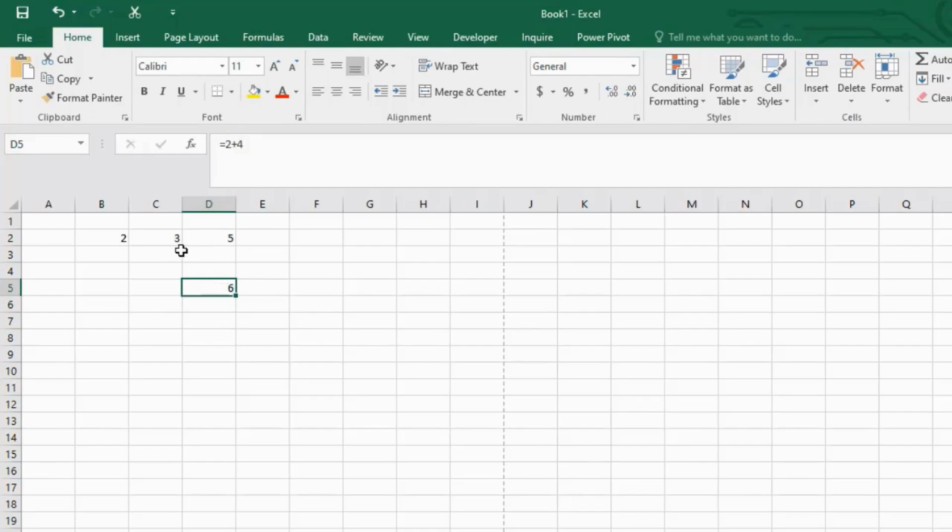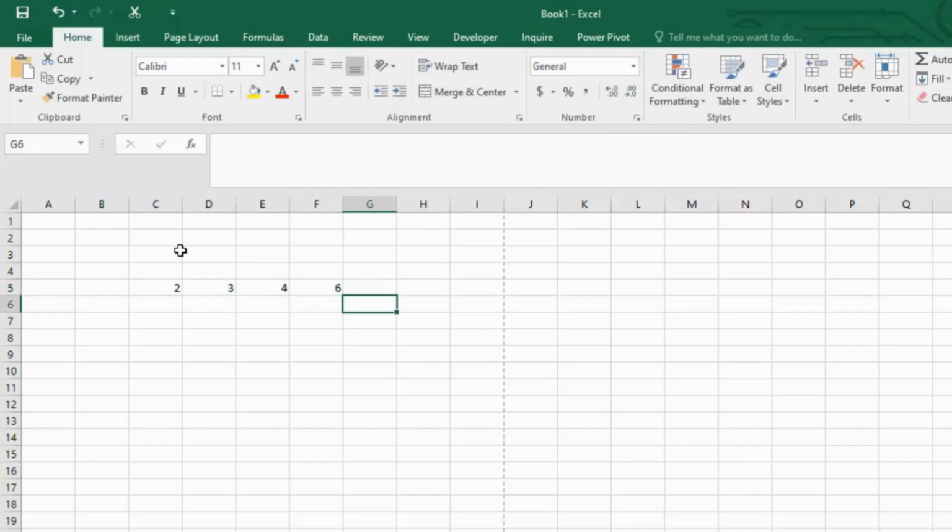So now Excel can be used as a simple calculator, as basic as that, and it can also go as far as creating some complex applications for us. So let's look at some basic functions that are possible within Excel. We're going to start with arithmetic operations that are possible. So let's say we have a group of numbers: 2, 3, 4, 5.